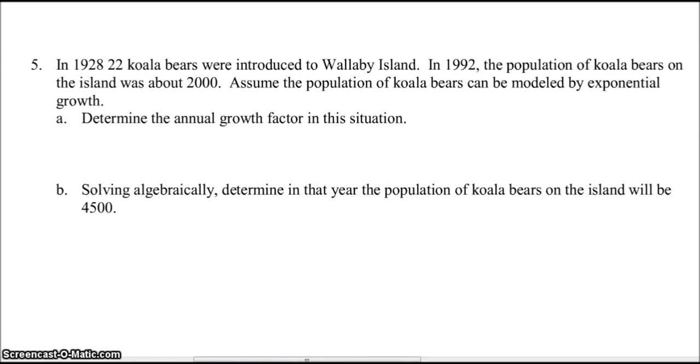Let's see, number 5. In 1928, 22 koala bears were introduced to Wallaby Island. In 1992, the population of koala bears on the island was about 2,000. Assume the population of koala bears can be modeled by exponential growth. Part A, determine the annual growth factor in this situation. So notice that in 1928, we had 22 koalas, and in 1992, there were 2,000. Now, this is a change of 1992 minus 1928, 64 years.